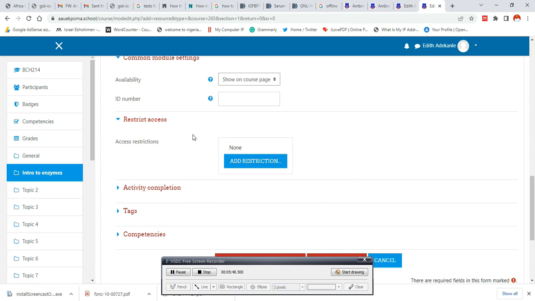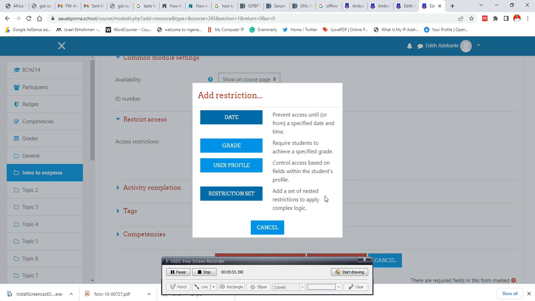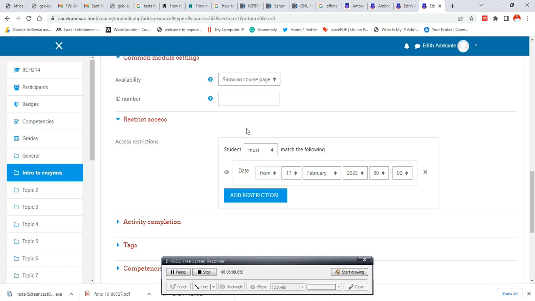Restrict access, in case you wish to restrict some access by some students or some category of people to the particular material. So if you click add, for example, now you can see it's here. So assuming I have materials for the entire semester and I want it to be released sequentially, week one for topic one, week two for topic two, I can easily use this date option to set that. So if I click, it now comes here.